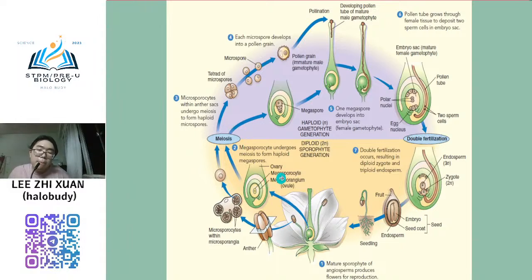And another one is the female one. In female there is the megasporocyte. Then the megasporocyte will undergo meiosis to produce megaspore. So for male it produces microspore, for female it produces megaspore. Once the spore is produced, the microspore will develop into the male gametophyte, which is called the pollen grain, and then this pollen grain will undergo pollination to attach to the stigma of the plant. Then the pollen grain starts to move from the stigma along the style to the megaspore for the double fertilization process.